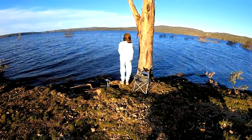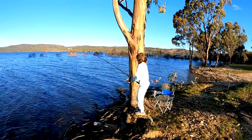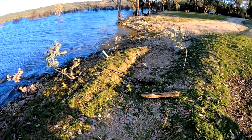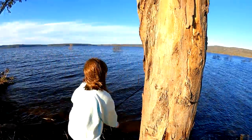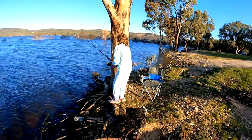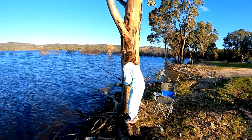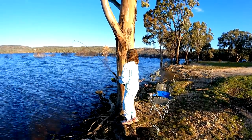Josie's on again. We just pulled that little catfish in and we turned around and her rod's taken off again. My rod's still sitting over here. I just unhooked that fish and I just come back over to bait it and she sat down and hooked up on a big one. Bring him up, Jose. Hey, pull it up. No, it's coming in. I think it's just a big one. She thinks it's a snag. Lift the tip of your rod up. Yeah, that's the way.